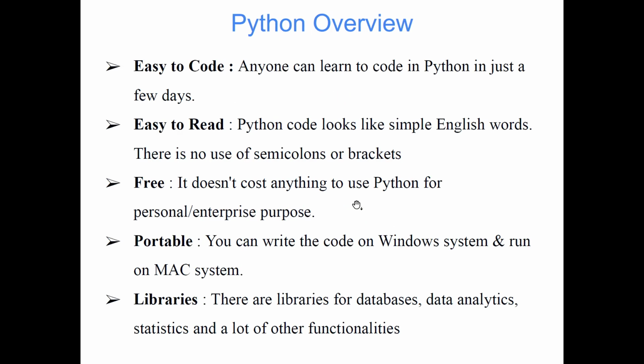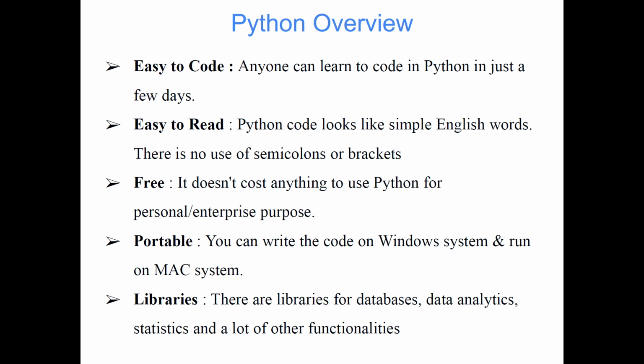Starting with Python. Python is easy to code. Anyone can learn to code in Python in just a few days. If I compare it with other programming languages like C, C++, Node.js, Java, Python is quite simple. And the number of lines which we write are very limited. For example, if I have to print some message, I just write one line, a print statement, right? If you have to achieve the same thing in Java, you may have to write at least 4 to 5 lines. So it's quite easy to learn.